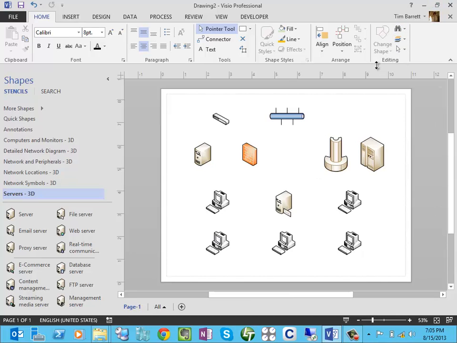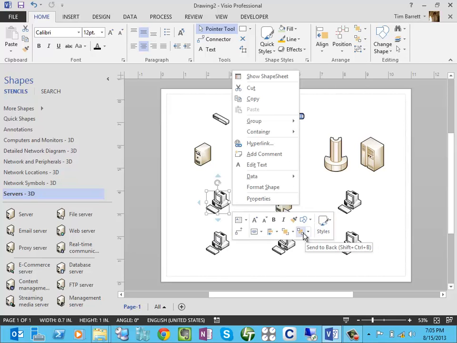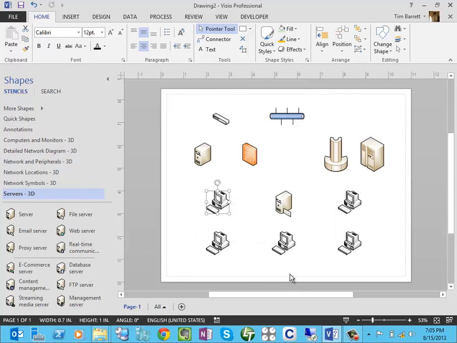So what it's doing is it's saving you a lot of time. Instead of clicking the object, going up here, clicking the object, going up here, you can just right click the object, and then there's what you need, most of what you need. I don't think group and ungroup are here. I use group and ungroup quite a bit. So let's talk about stacking and bringing to the front and the back.